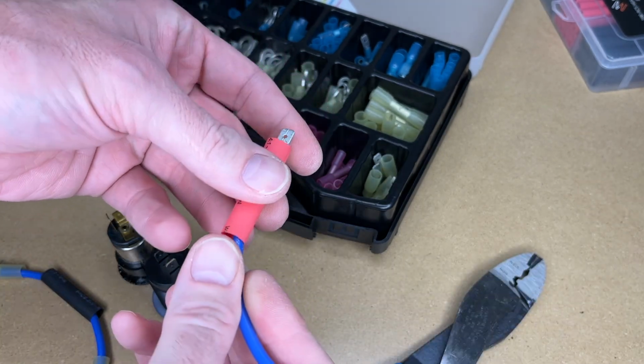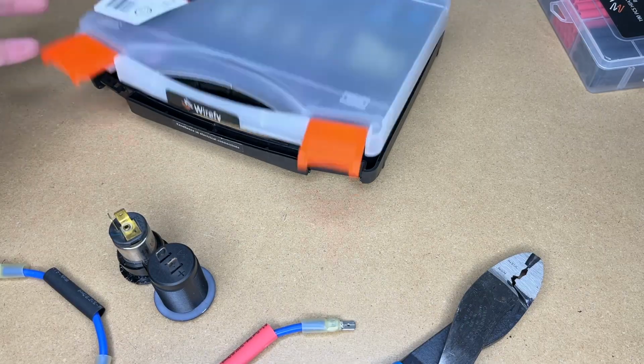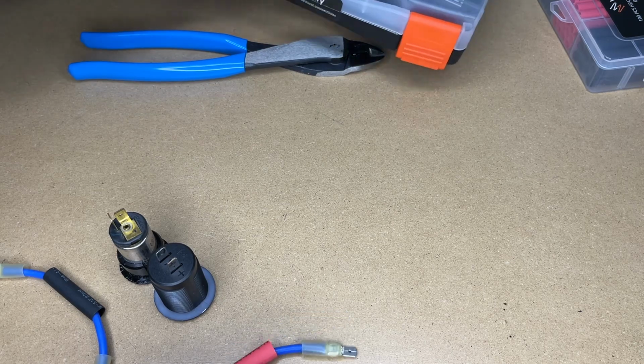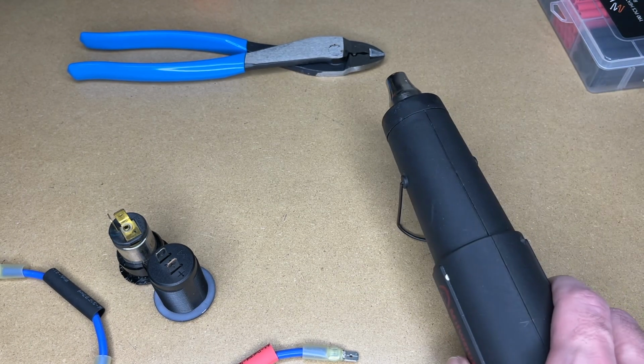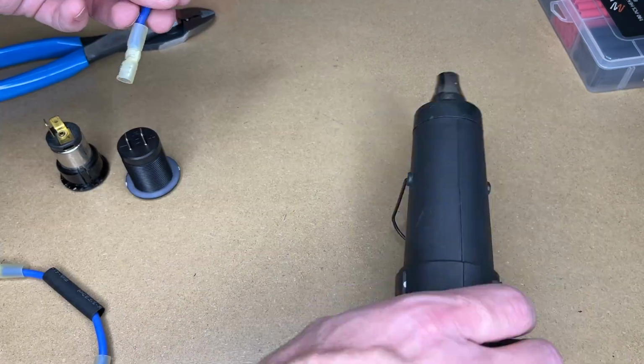Forgot to put the heat shrink on again, but it's no big deal. Okay, so these wire feed crimp connectors have glue in them, and they do a 3-to-1 shrink. So I have my heat gun here.